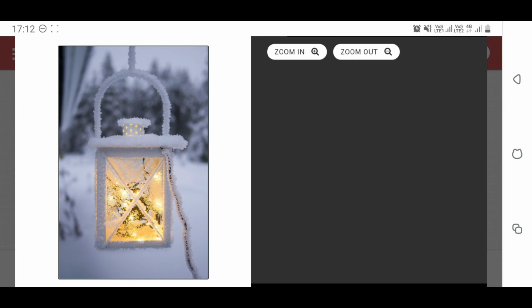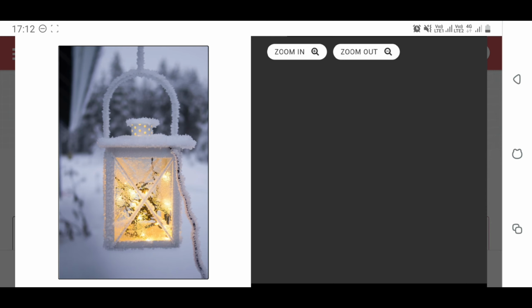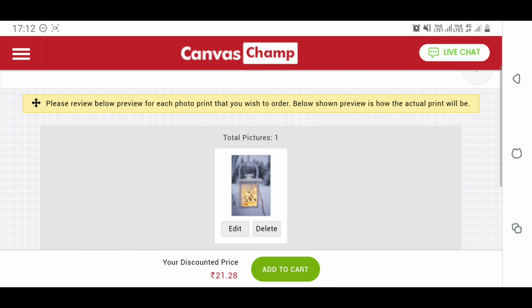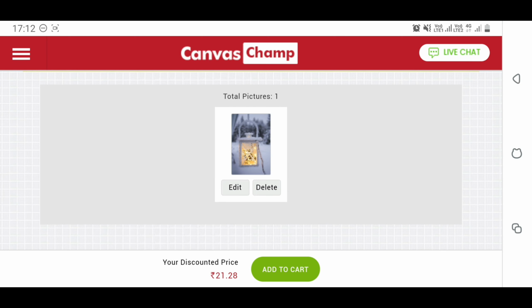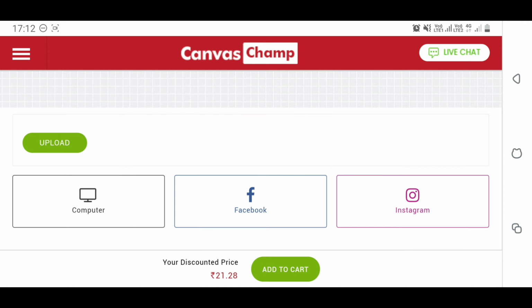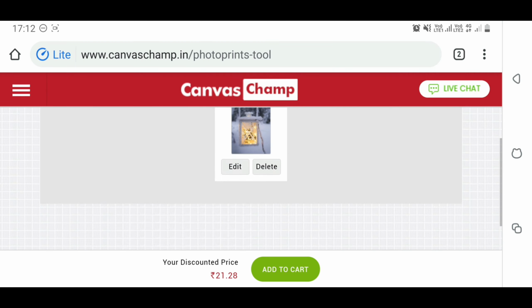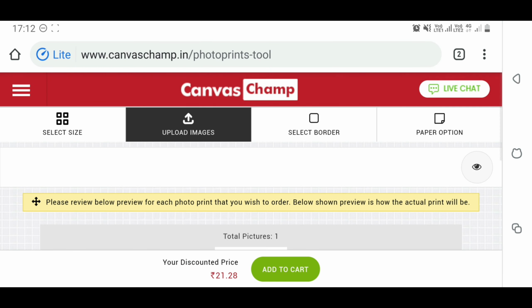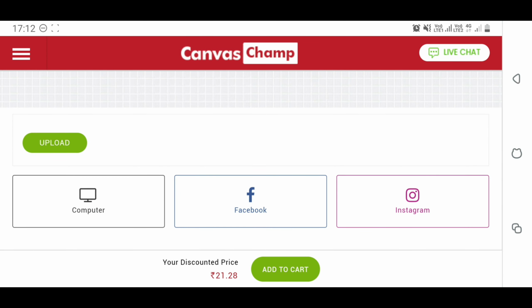I'll just drag it to center, and yeah, that's it. And I edited it, and as you can see, it's in the center right now. And you can upload up to 50 pictures in one go. So I uploaded 50 pictures. For this wall I needed 50 pictures.